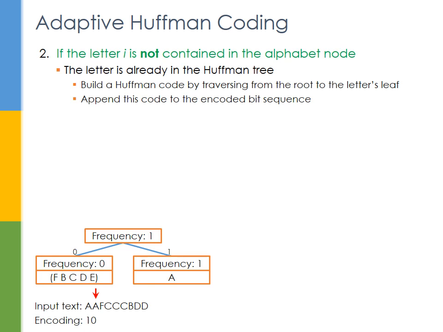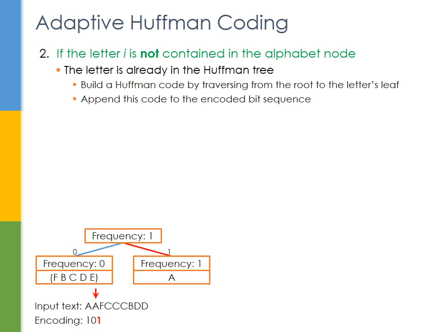We then concatenate all of these 1s and 0s together, and then we add the encoding to our encoded bit sequence that we're generating. All right, so in our example over here, we start off at the root node, which was added in the previous step, and we traverse to the right, and then we encounter the leaf node for the letter A. We see that we've only traversed one branch, which is the right branch of the root node, which means that we only add a 1 bit to our encoding, and that's then added to the encoded message, as you can see there.